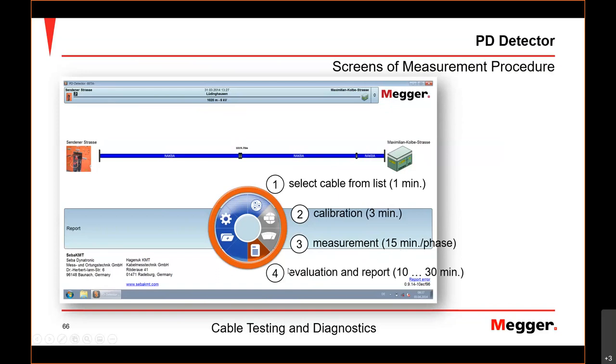And in the end, you do an evaluation. Depending on if you just look at it, check a few pulses and say, yes, software is doing that correctly, I'm happy with it, you press the report button and it prints your PDF report. Or if you say, no, I need to judge a bit more, the pulses might take a bit longer. You can have easy situations, you can have difficult situations.